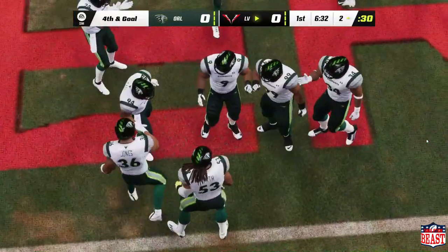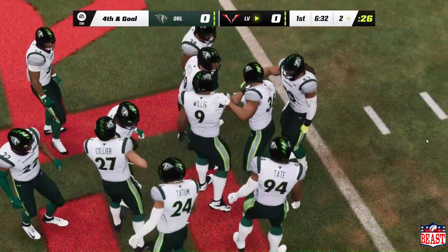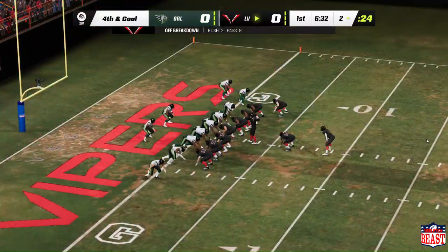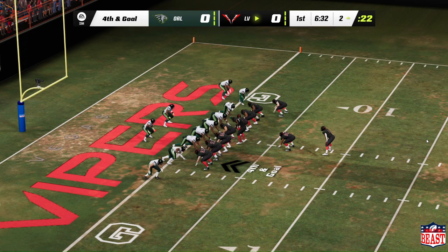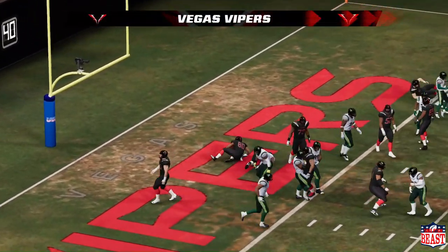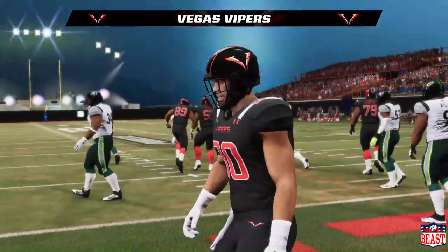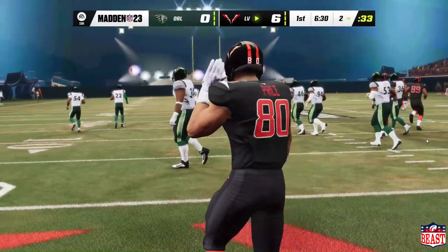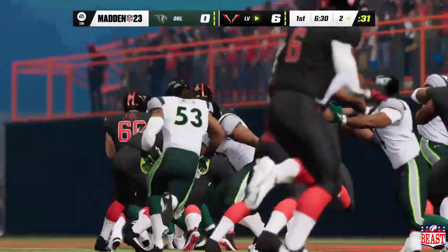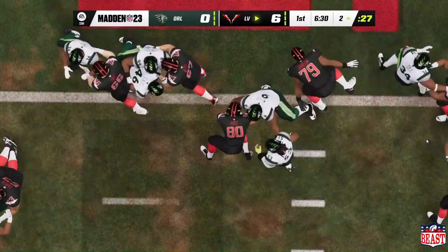Well, to me, at this stage after this drive, this close to the goal line, 3 points would be a letdown. I'm going for it here. Going with their tight end on 4th. And he is in. Touchdown, New York. Chris Myrick taking it in from 2 yards out. And the Giants' decision to go for it pays off with 6 points.